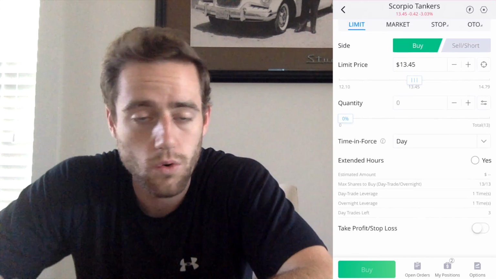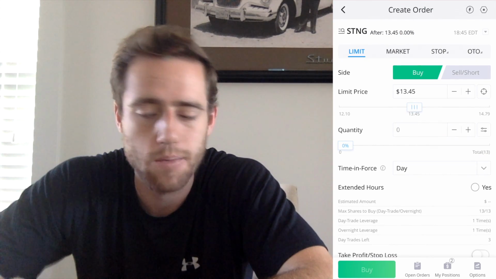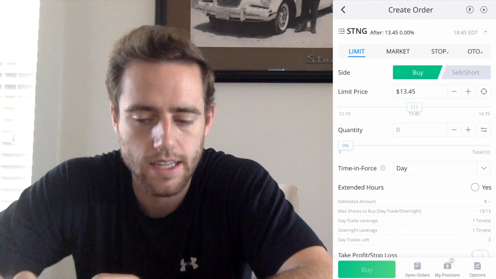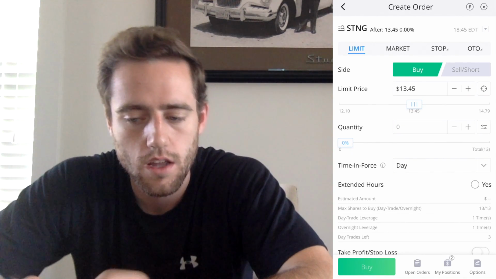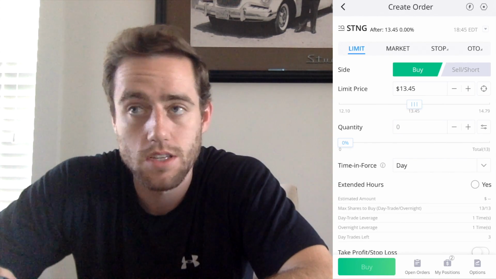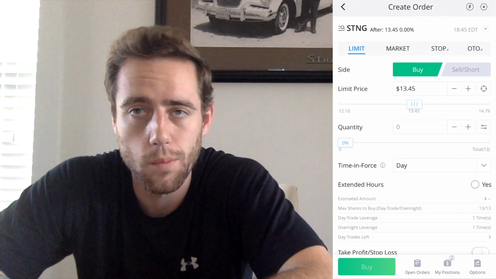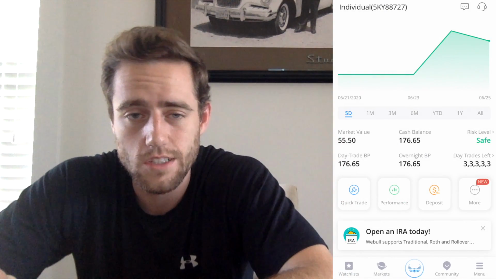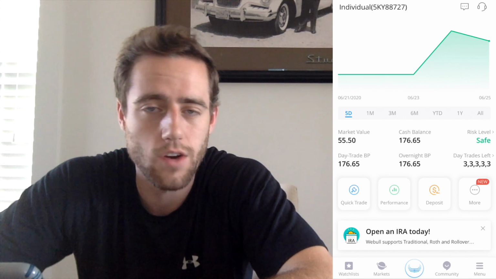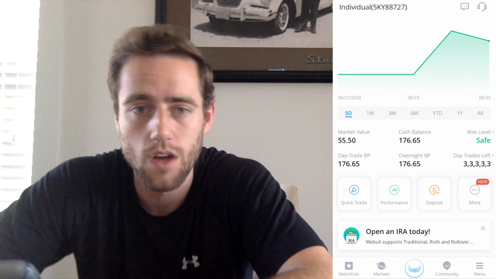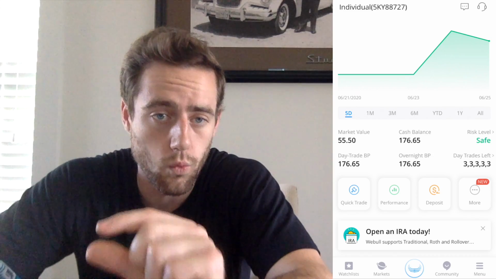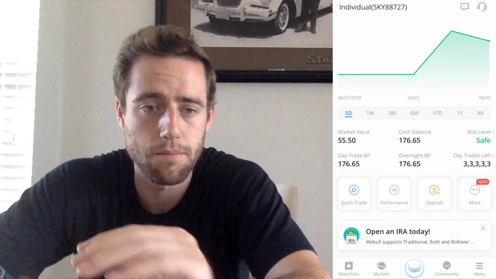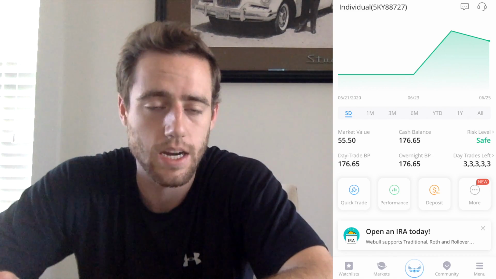You can also work in extended hours on this app, which is one of the best things about it, I think, honestly, because normal stock market apps are open, like Robinhood's open when the market's open, 9:30 to 4 Eastern time. So apps like M1 are open even less time than that. M1 only has a buying window at one point throughout the day. So if you haven't put in your order by then, it's not going to be filled.